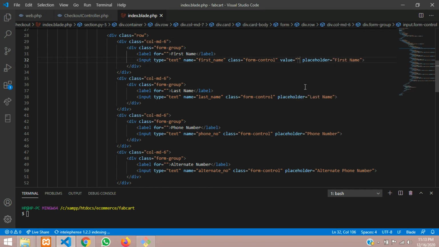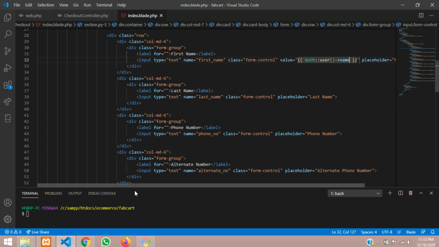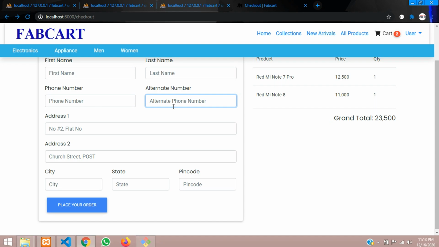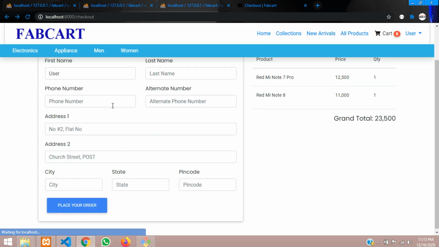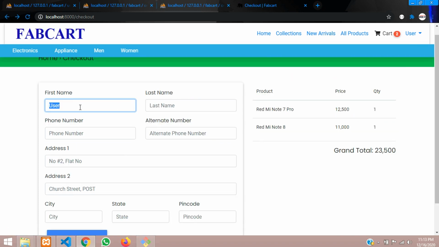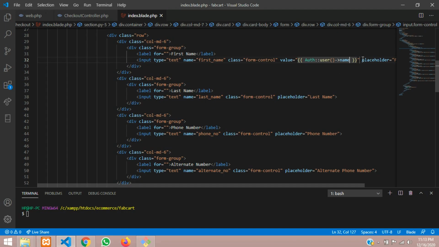So let me take value, inside value, open, close, and tell authenticated user of name. Let's save this, and now let's browse it. Let me click browse, and you can see that the username has come over here. The same way you have to call it for each field.